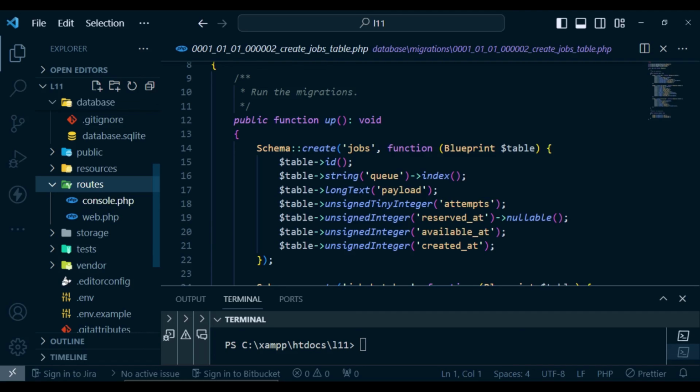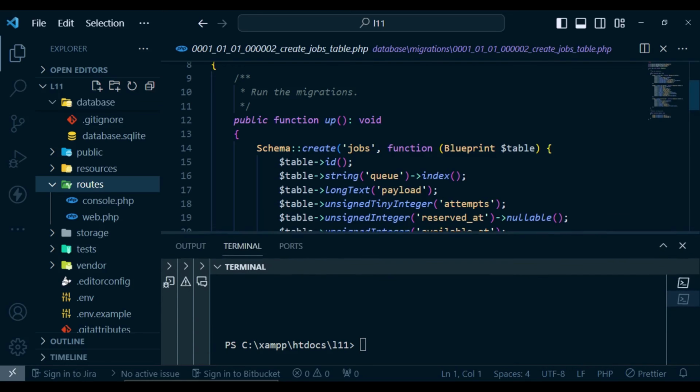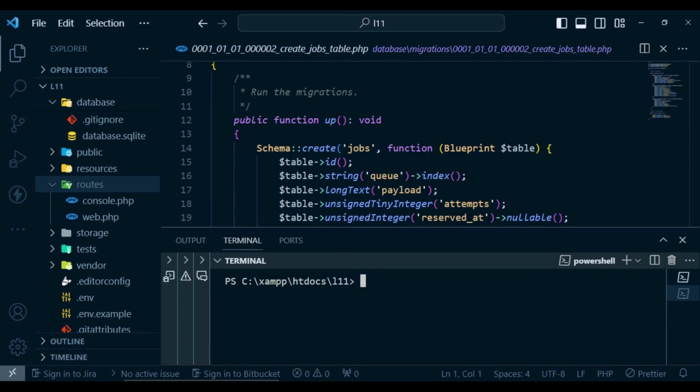So these routes are not there, the 2 of them, that is broadcasting.php and API.php. So if you require to have them, you can run the command php artisan install:api, and this installs the API file here. And you can also change this and run install:broadcasting. When you run this command, it will also generate those files here.